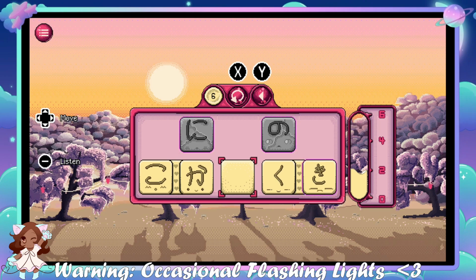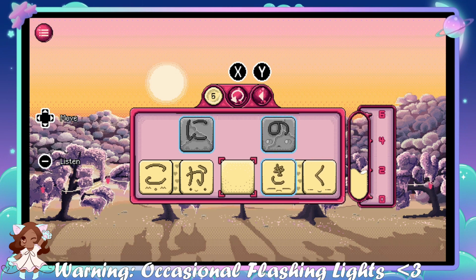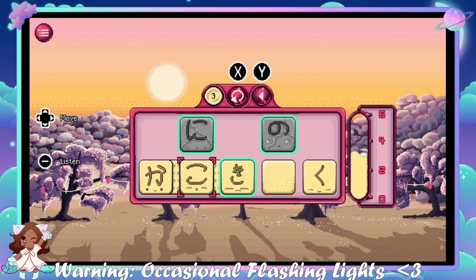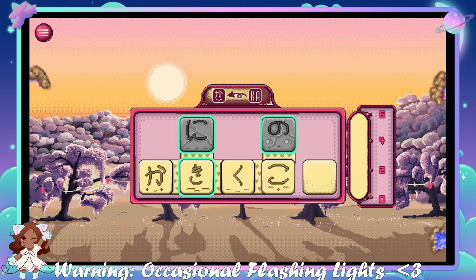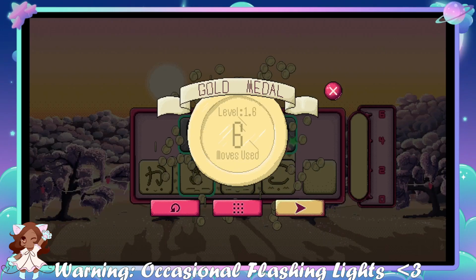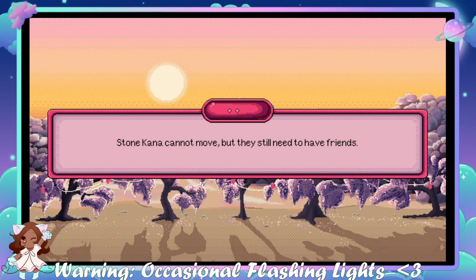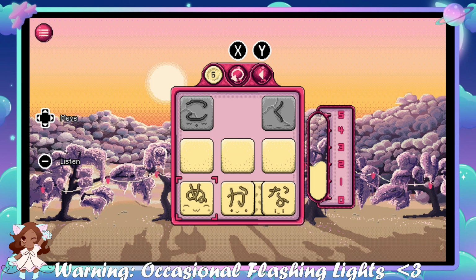All right, let's try this again because I refuse to go down. There has to be a better way. Wait, I wasn't paying attention. Yay! I like this. I'm a big old learn nerd, so I could definitely see myself just vegging out on this for hours. All right, so we got ko and ku in stone, and then we've got new kana at the bottom.